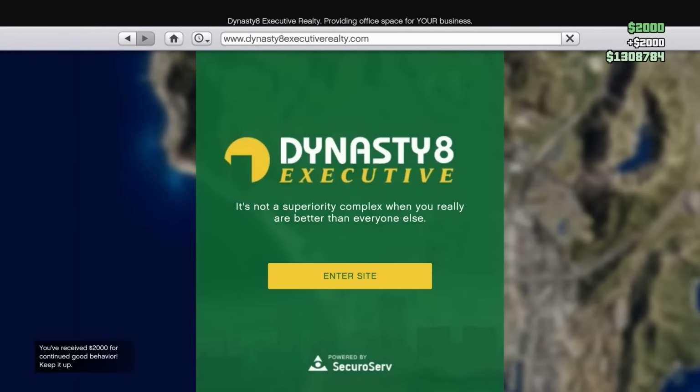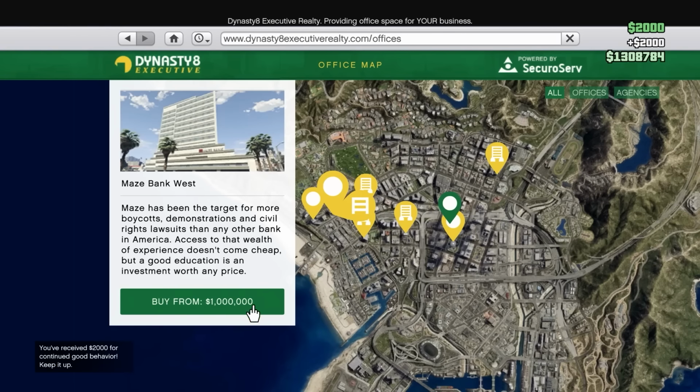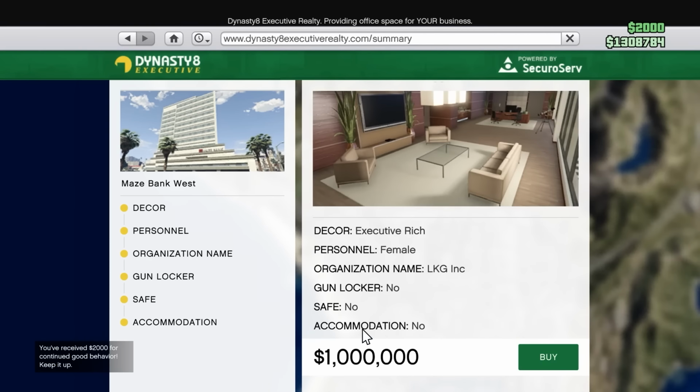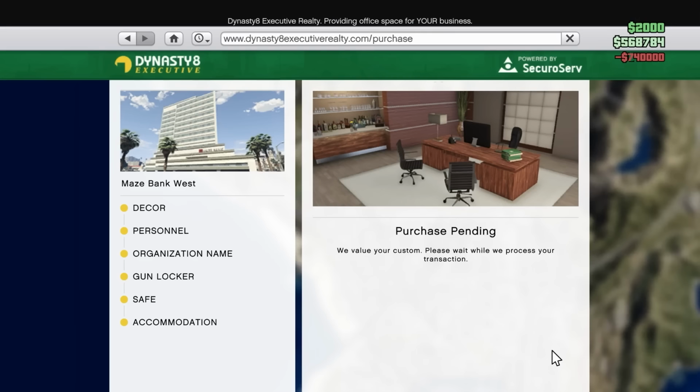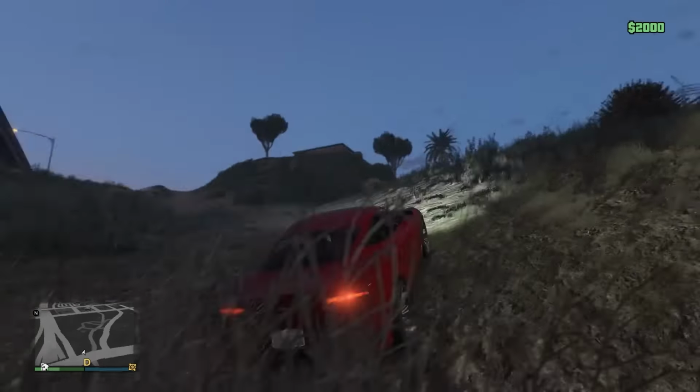And at this point, we had finally made $1.3 million, which means we could purchase the Maze Bank West office for $1 million. We did get $260,000 back, but we're just going to use that for something else in a later episode, and we'll also pick up a cargo crate warehouse, which will be most likely our first grind of the series.